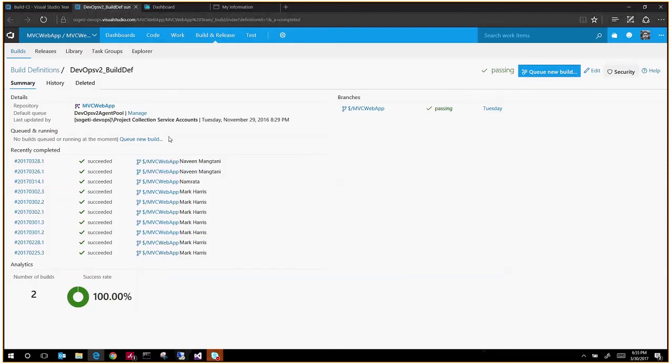If I had associated some work items to a particular build, you will see all of those when you have a build getting executed, and when it finishes, you will see a summary page like this where it shows all the work items associated as well. That pretty much covers the summary of your build. Let's move on to the releases.